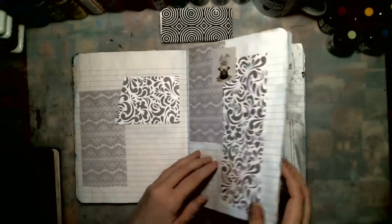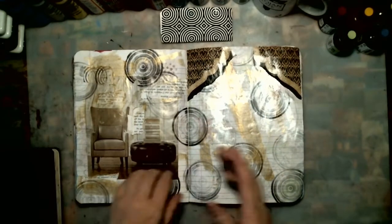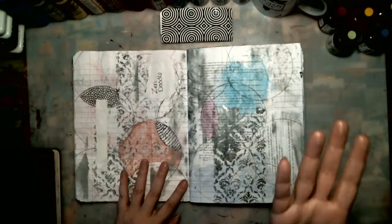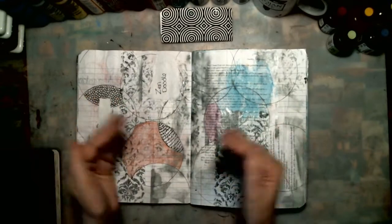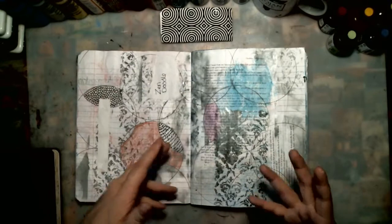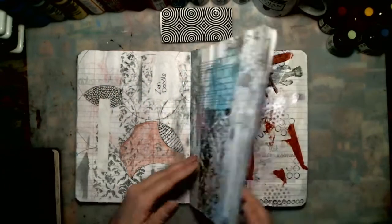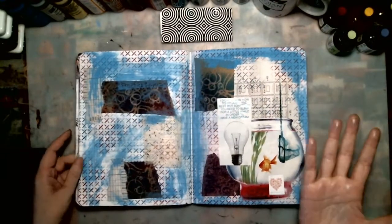Then I stopped. I went to something else. I did something else. I added these images at one point. Added some paint. So I'd add a little bit of paint to one page, then I'd go to another page, add a little bit of paint. When I add paint, though, I usually add the paint and then let the book dry so my pages don't get stuck together. I do a lot of gluing at one time, but the paint, I usually just do one page, let it dry, and go to another page. So that's all that I've done.